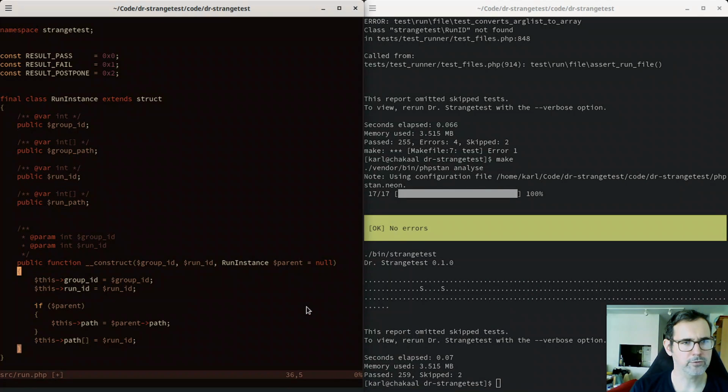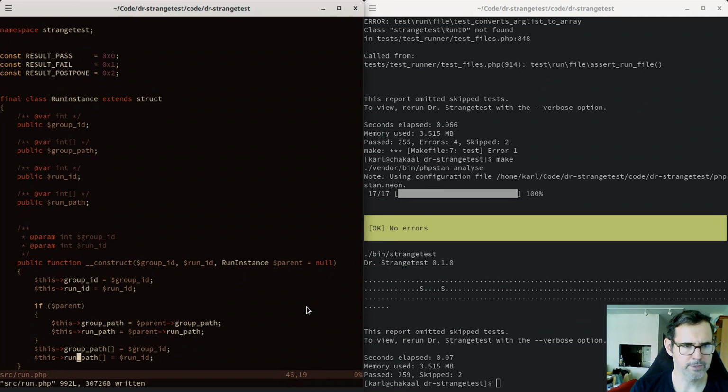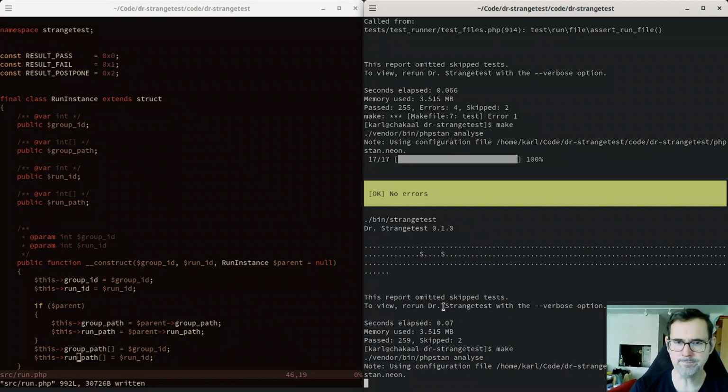We'll set this group path equal to the parent group path, and this is going to be the run path. And then we will just tack on the new group and run ID there. So that should not have broken anything.